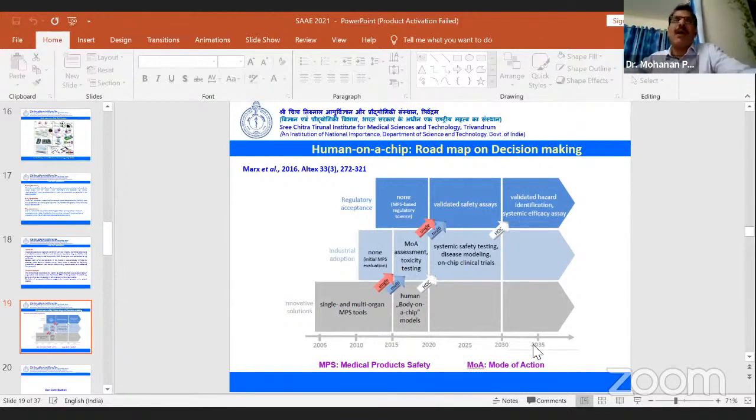I don't know whether we can say there will be a total elimination of animals by the end of 2025. But we are expecting, and it's not a total replacement, that at least we can reduce animal usage by 75%. And everybody knows how many years are required for developing a drug. It takes around 9 to 12 years. By this method, you can screen out many products within a short span of time and without killing animals. Once your compound is okay, has good efficacy and is non-toxic, only such chemicals can then go to animal trials. So that will be a very good solace to the community.